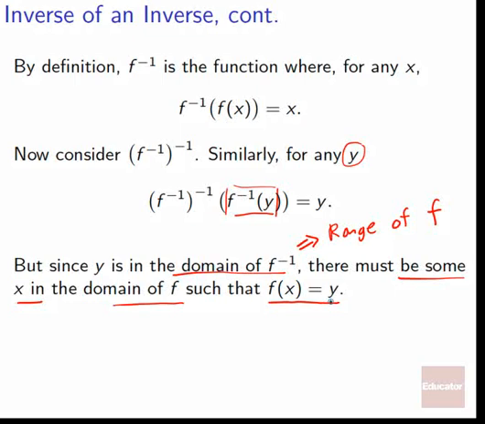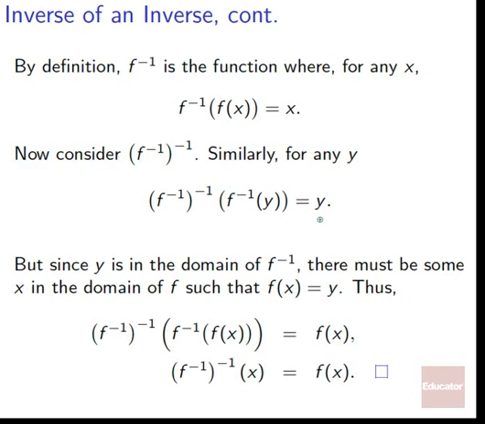So there's some x out there in the domain of our original f such that f of x is equal to y. So now we've got what we need. We can use this f of x equals y, and we can just plug it in right here and here. We'll plug it in for the two y's up here, and we'll see what happens.